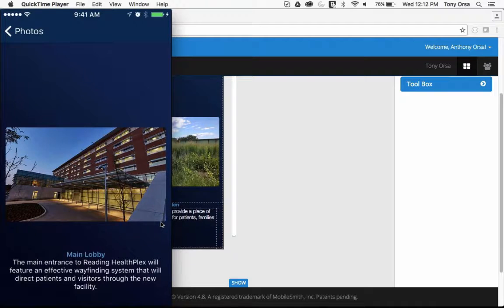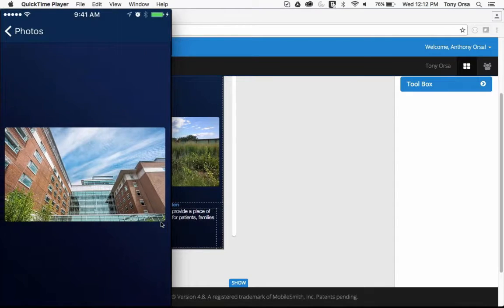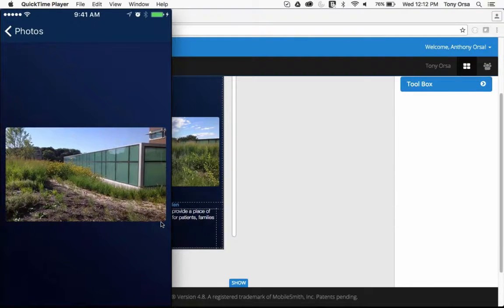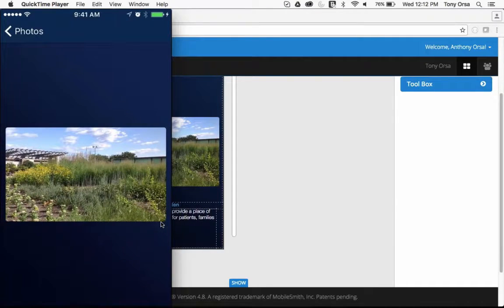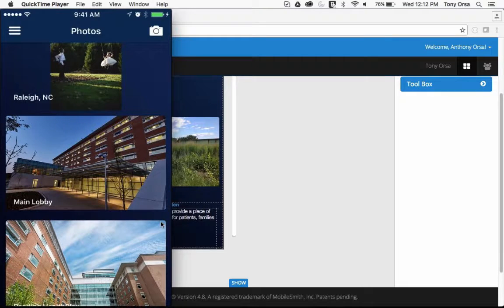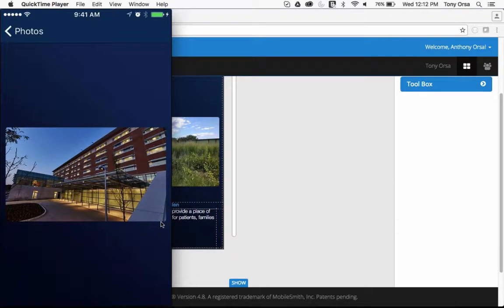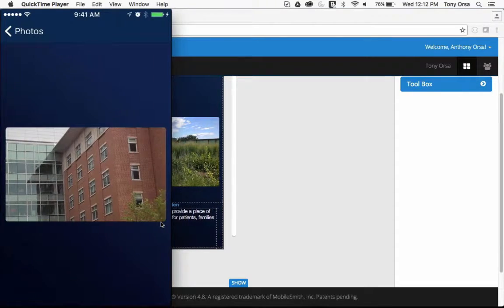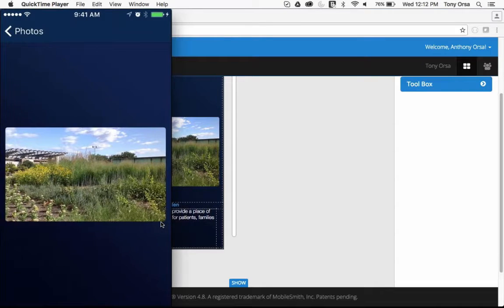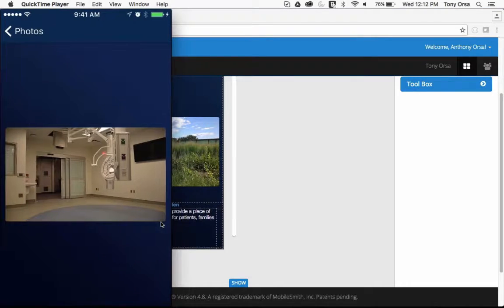And with the Photo Gallery AppBlock, you can simply swipe left to right to see the images or the photos. With the Flex, you're not able to actually do this. You'd have to go back to the list and pick a new one. So the nice added feature there for the Photo Gallery AppBlock is a nice swipe to see all the photos in your gallery.